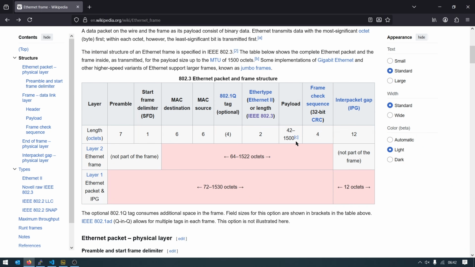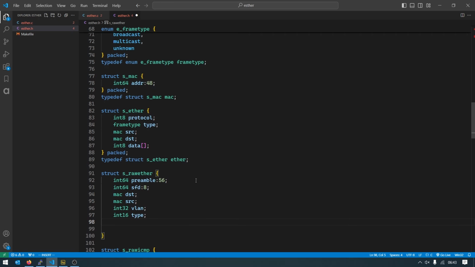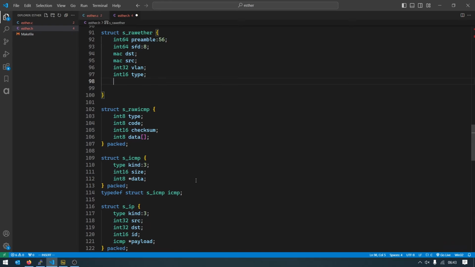And then we have the actual packet, which is variable size. And that is generally an IP packet. And that's the only thing we'll support, I guess.